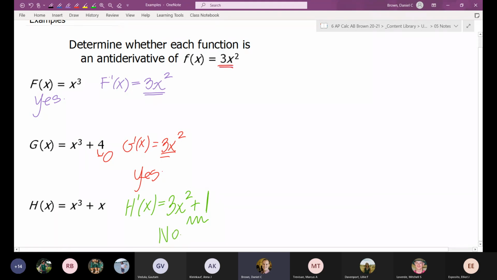Which brings us to one big major idea with antiderivatives. For any one function, there's a whole family of antiderivatives that could be possible. Could anyone describe what basically any antiderivative of that lowercase f of x would look like? Or I might ask it this way: can anyone come up with another function that would also be an antiderivative of that lowercase f of x?